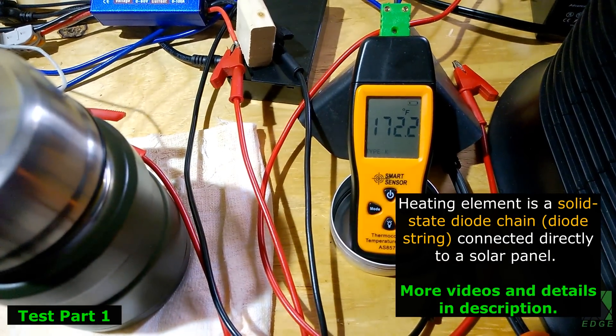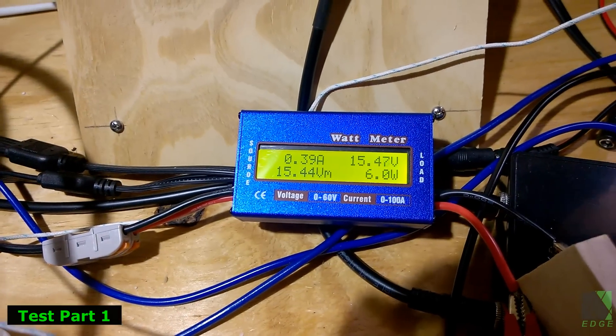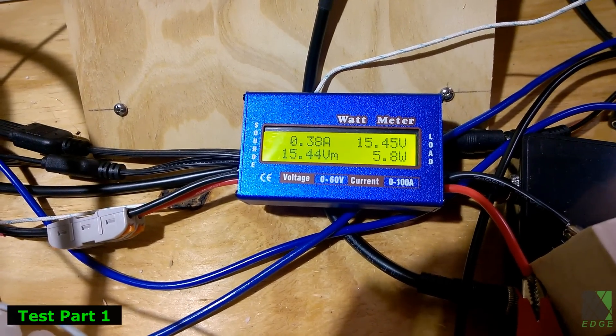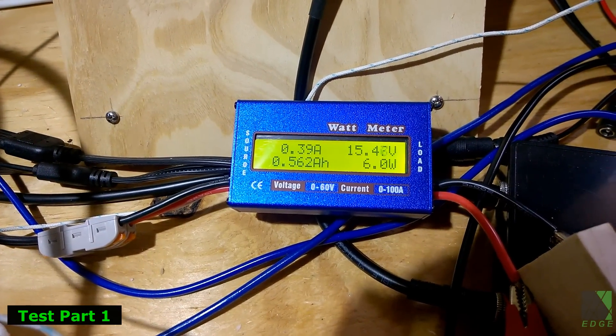This thing is heating up to currently 172 degrees. What's shocking is that it started out at 3 watts going into it—that's not much heat at all. Now it's about 6 watts, and I will show you the solar panel outside that this is running off of. That's it—a 50-watt solar panel with the wire going into the building. The weather is just gray, almost no sun at all, and it's just dull and overcast.